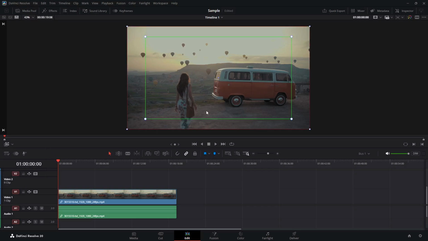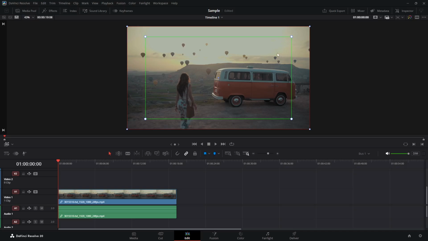This tool is specifically designed for creating smooth zoom and pan movements on still images or video clips. It's an incredibly powerful feature that can transform a static photo into an engaging visual element. Once you activate Dynamic Zoom, you'll immediately see two rectangles appear on your image in the preview window, one green and one red. The green rectangle represents where your image starts, while the red rectangle shows where it ends. This visual system makes it easy to plan and execute your pan effect precisely.